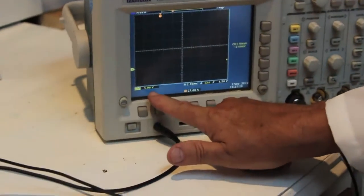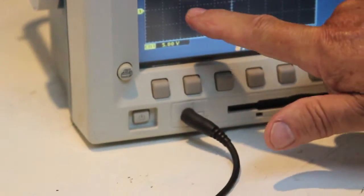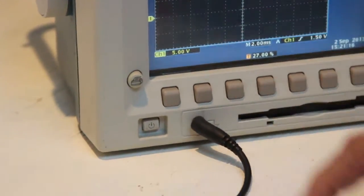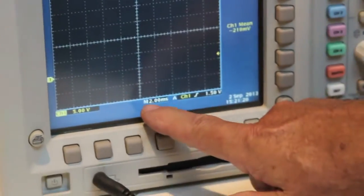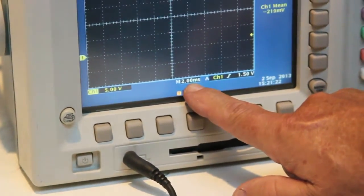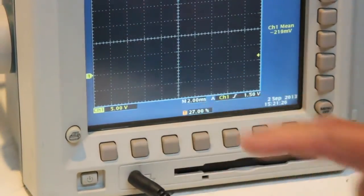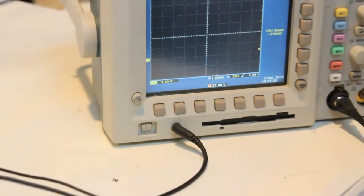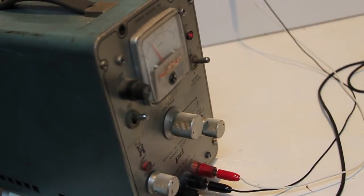Okay, and down at the bottom it gives you the scale. Channel 1 is 5 volts per division. Each one of these divisions represents 5 volts. We're working with a 10 volt power supply, so that'll work out nicely. And the horizontal scale is 2 milliseconds, 2 thousandths of a second, 2 milliseconds per division. All right, let's connect up the power supply. I have a DC power supply here right now. And I'm going to throw a switch on the low value resistor and let's see what we get.